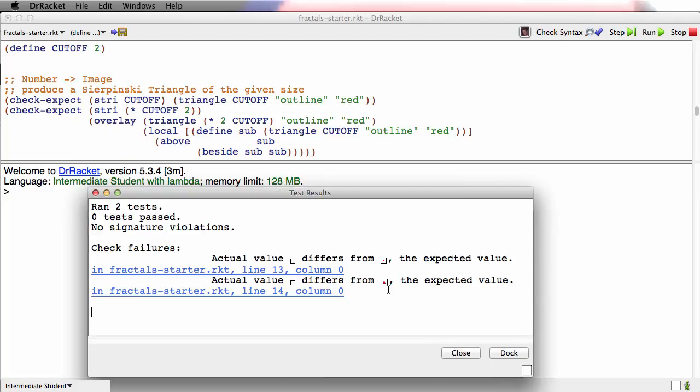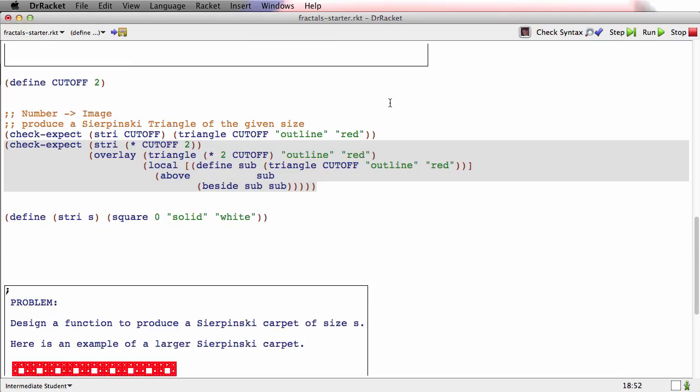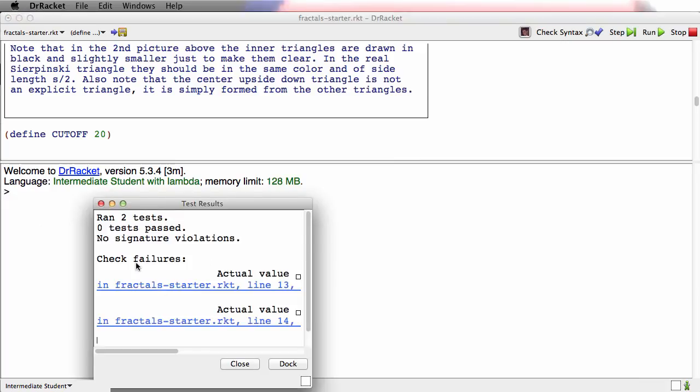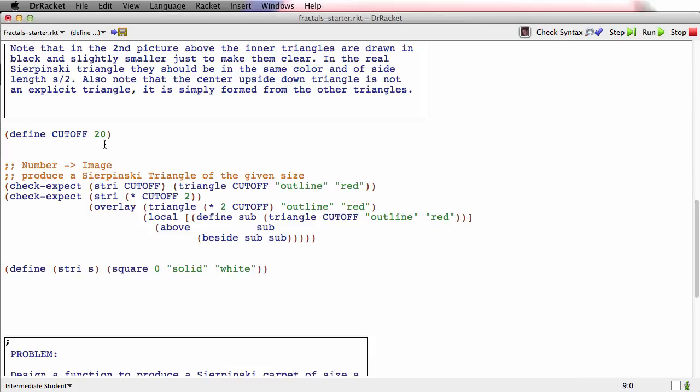And here we're starting to be able to see it, maybe a little bit. You know what I could do? The great thing about having used cutoff in all my check-expects is that I'll just temporarily make this 20, which is of course much too big for good-looking Sierpinski triangles, but it'll help me see what my tests are doing. Oh yeah, that looks like a base case, and that looks like a case that's a little bit bigger than a base case. That's looking pretty good. Let me go ahead and make this 2 again. Now I've got the examples. Let's try to code this thing up.